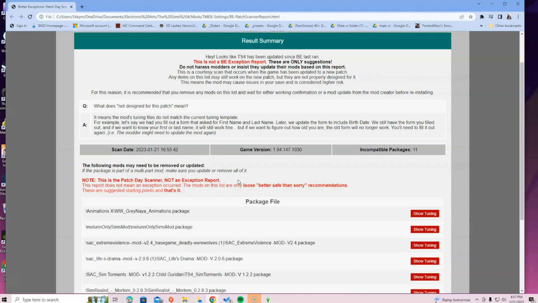And then there comes the question, well, how do I know when it's updated by the mod creator? You want to have mod creator Discords. So if you don't have a Discord, I highly suggest getting one, so that way you can be notified. Also, if you have a Twitter, a lot of the mod creators have Twitters, and they basically post that their mod works perfectly fine with the new patch. Sometimes they'll say, no, it doesn't. I will have it updated within 48 hours or 72 hours or whatever. Okay, so just keep that in mind.